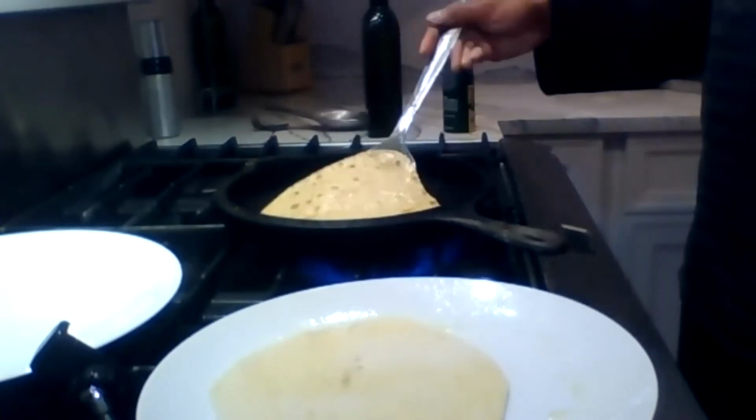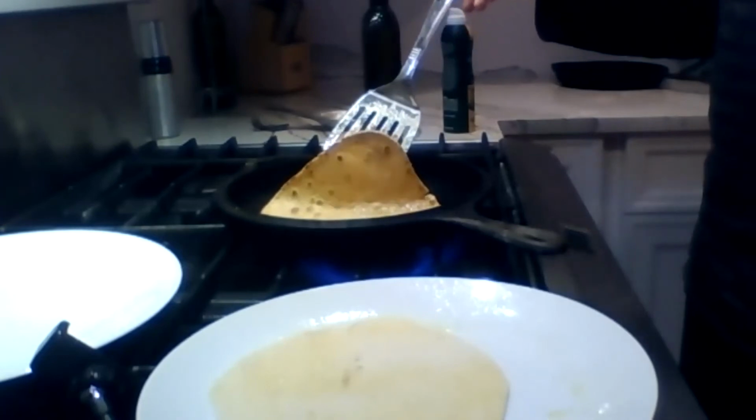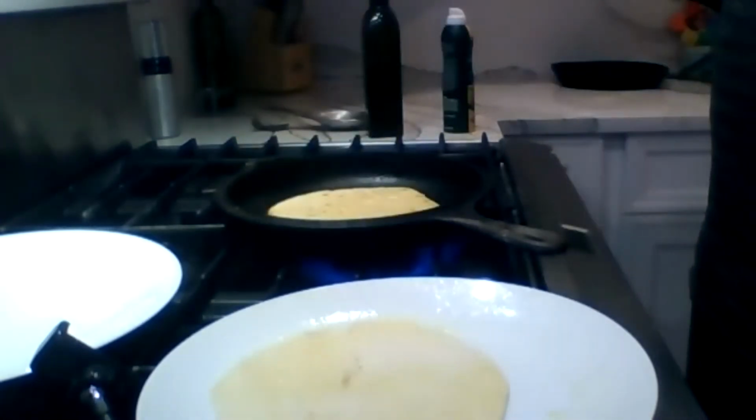So when the chapati's done, it's going to look something like this. It probably needs another minute or so. But you want it slightly browned. And again, you can see the whole wheat flour, slightly browned.